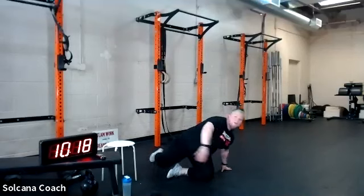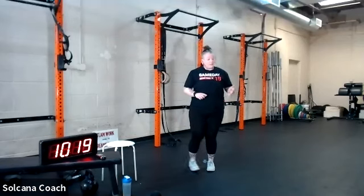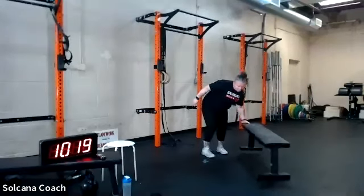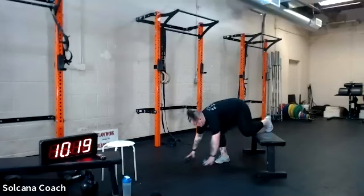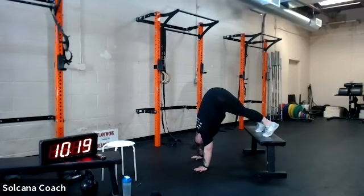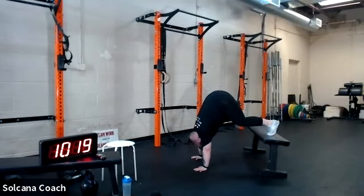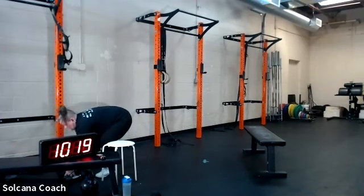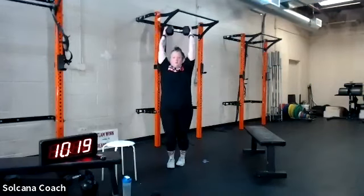Then lastly, minute four is a handstand. If that's accessible for you, if you have a clear wall, that's awesome. If you don't, you can always modify this with a box. So finding a box or a bench or a chair or a couch, bringing your toes on top, starting in a plank, walking your way up, holding like this. You can also find a nice heavy weight. Pull that heavy weight overhead. Cool?